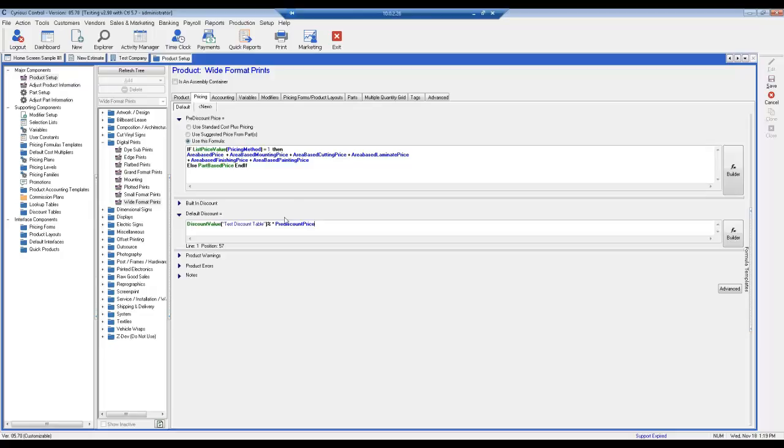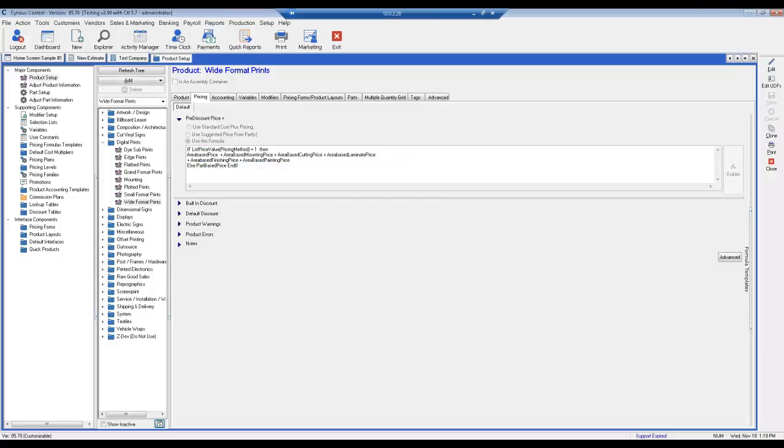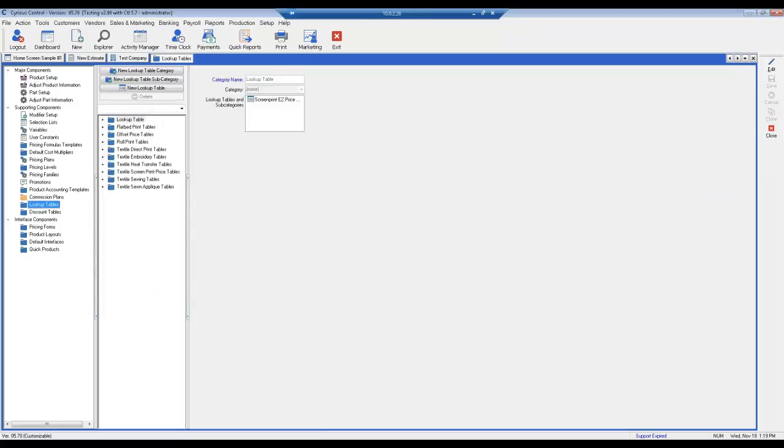Okay, so a couple more topics that we can cover. So we talked about discount tables there. There is a function that we don't use very often. It's used by a couple products in the system, and it's really only used for specific customers. But just how you can set a discount table, you have a way to set up a lookup table. So lookup tables are more for that customer that's always going to get a certain price no matter what, and that's where the lookup tables come into play.